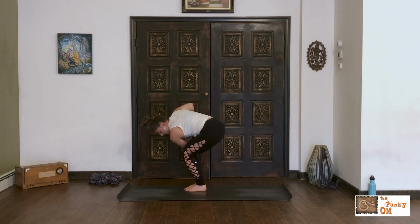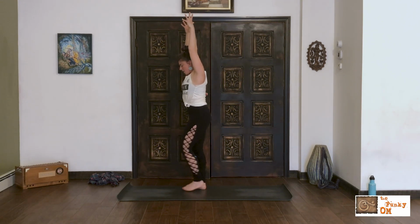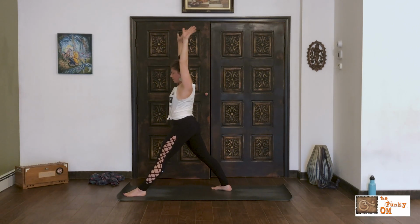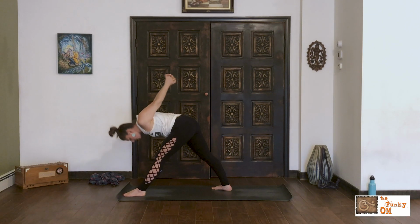Now check out that left knee. It just reached forward. Go ahead and slide it back. Inhale, reach the arms up. Stand up tall, exhale, step the left foot all the way to the front of the mat. If you need to, you can scooch that right foot back a little bit. Hands behind you, you can go for opposite forearms, opposite elbows, or interlace the hands, inhale, lift the chest. Exhale, fold forward.